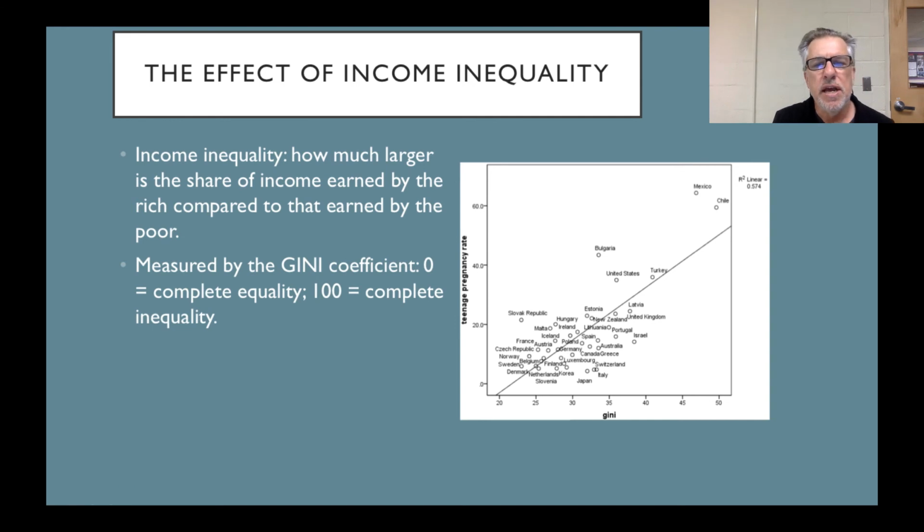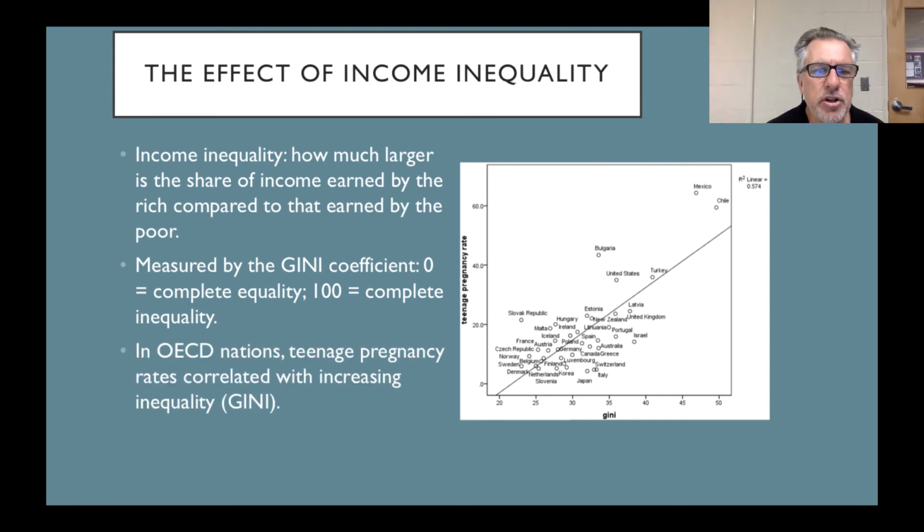And Gini, in this case, measures how unequal income is distributed. A 0 would be complete equality, so that would be down here somewhere, everybody the same income. And 100 up here would be complete inequality. Well, way up here actually would be complete inequality. So the Gini coefficient ranges from about 20 to 60, 70 in the most extreme countries. And you can see there's a very nice correlation. There's a lot of noise here between increasing inequality and increasing teen pregnancy rate. That once again fits this model that we're building of why people have kids. These are the OECD nations, and we can see in these nations there's a clear correlation.